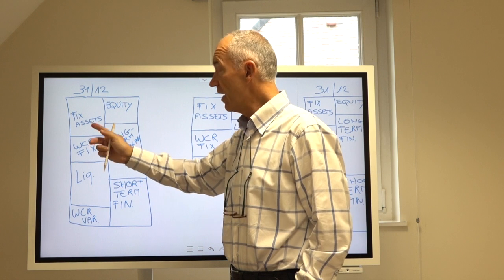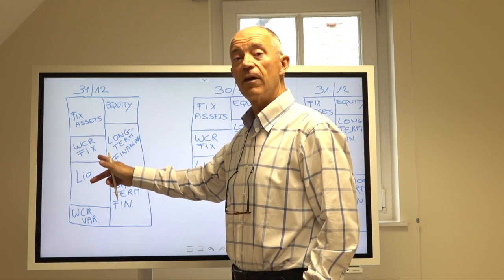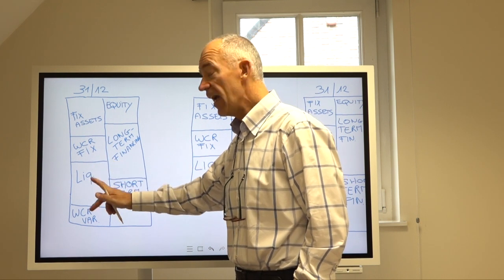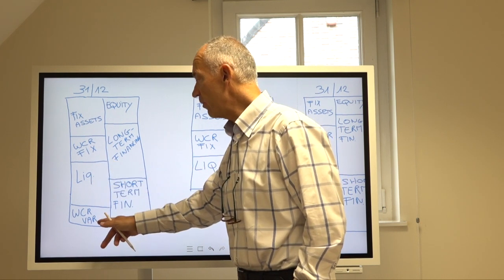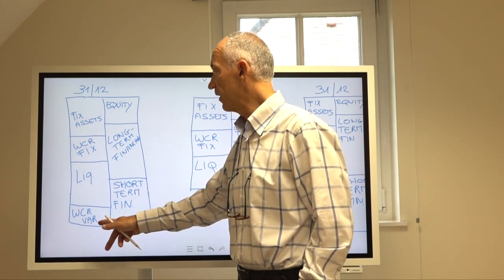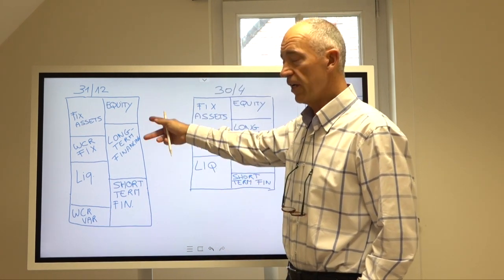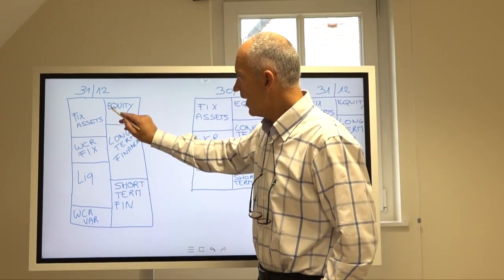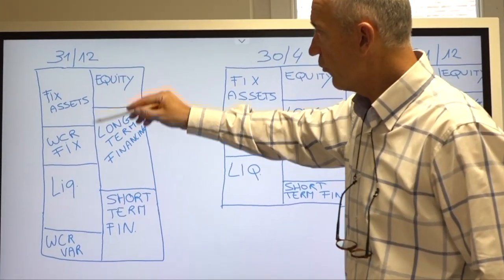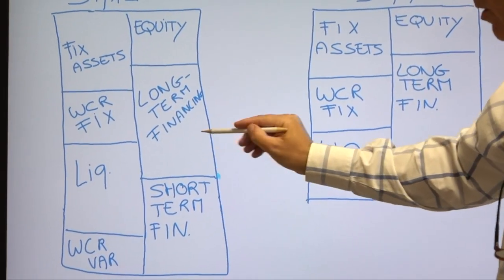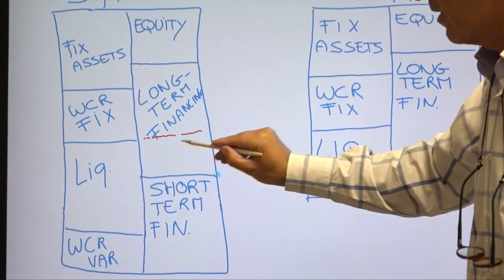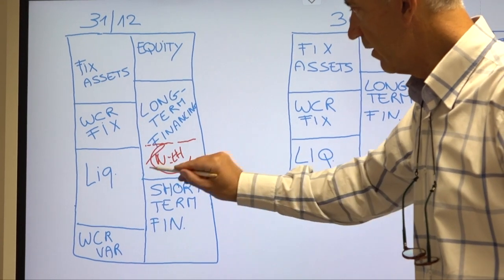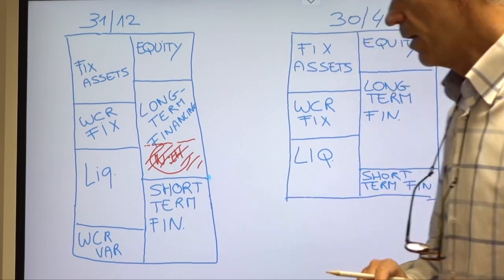You take your fixed assets, then you put your working capital requirement that is fixed to the company on the asset side of your manageable balance sheet, and then your liquidity, and then your working capital requirement that is fluctuating. On the other side, of course, you have your equity, your long-term and your short-term interest-bearing debt. And as you see here, fixed assets and working capital requirement are smaller in amount than the equity and the long-term financing. You know that this is called the net treasury or the excess of cash. So this is all net treasury.